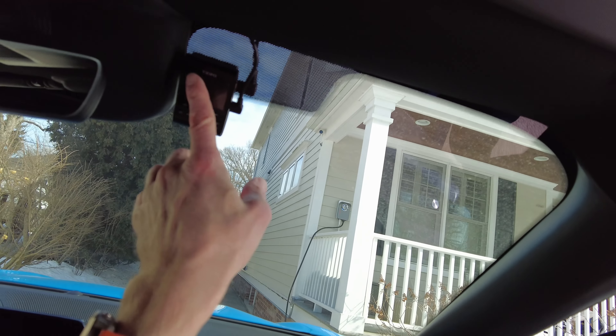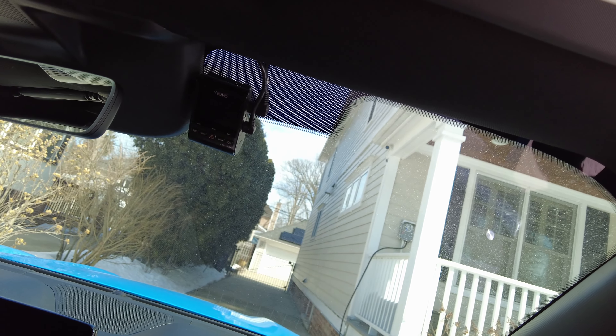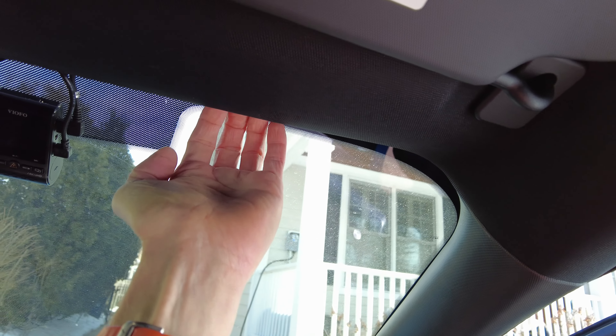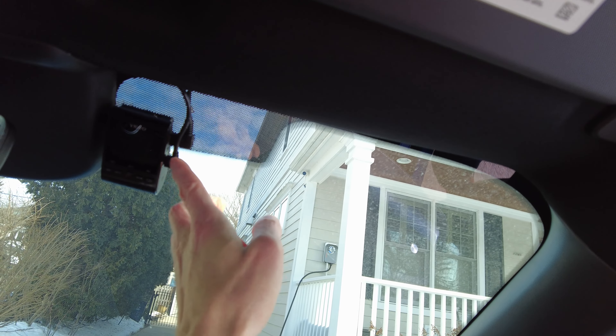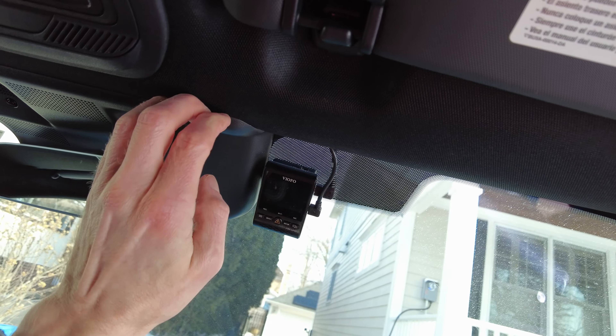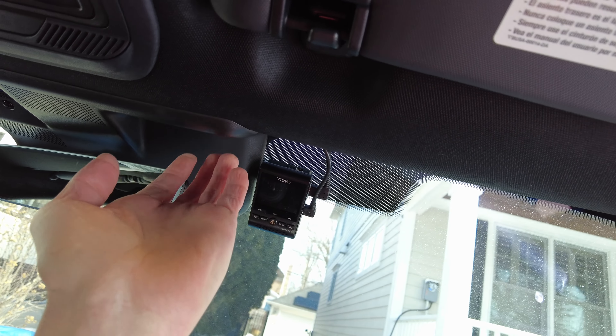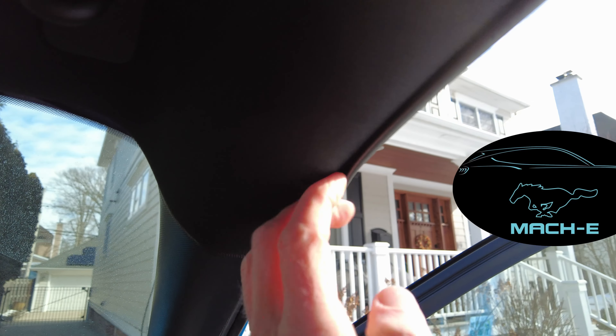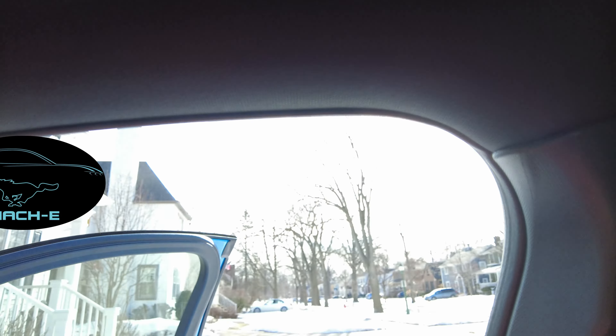The wire that goes to the front dash cam goes up here in the crease in the A pillar, and then just tucked inside here — I can still touch both the rear and the front wires with my finger. The front one I ran up in here and it has a ferrite core on it for interference, so I just pulled this down enough to stick the ferrite core inside of this void, and then brought it back down to plug in. The rear follows the same path out here, just tucked inside a little bit — pull the stripping away enough that you can follow this space, then push the stripping back in and you don't even notice it's there.